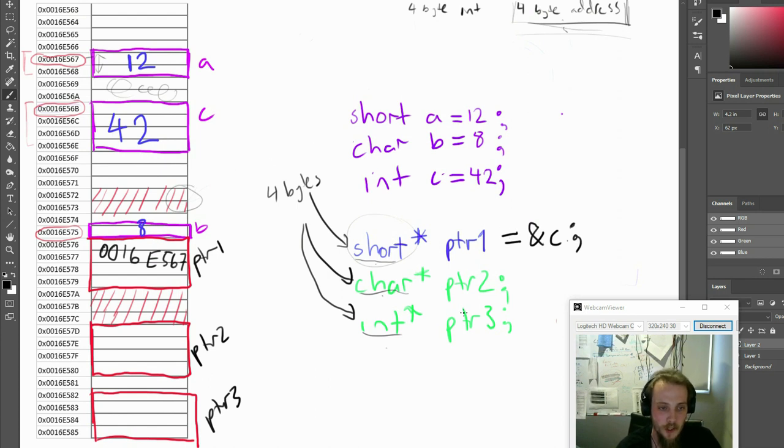So you need to make sure that what's on the left-hand side and the right-hand side are the same. Okay, and we'll look at that in a little bit more depth soon.